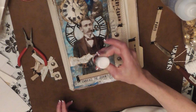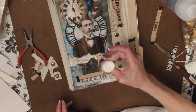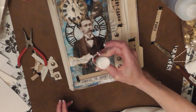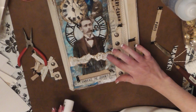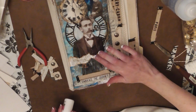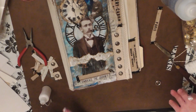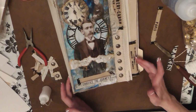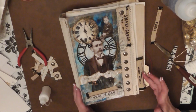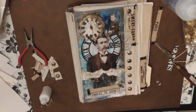And I might apply a coat of matte medium or decoupage over this, just again to make sure that it has a durable finish on it. And the white glue will dry clear, so when this dries, it's just going to have maybe a little bit of a sheen, but again, it will prevent it from tearing. And I'm really loving the way this is turning out so far.